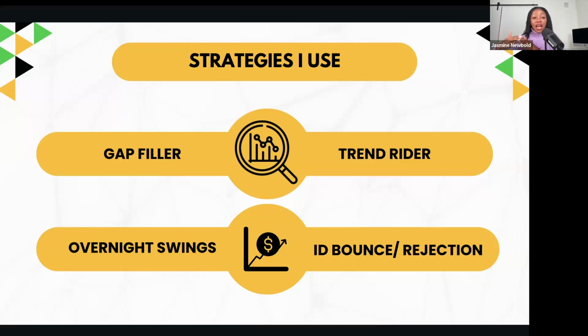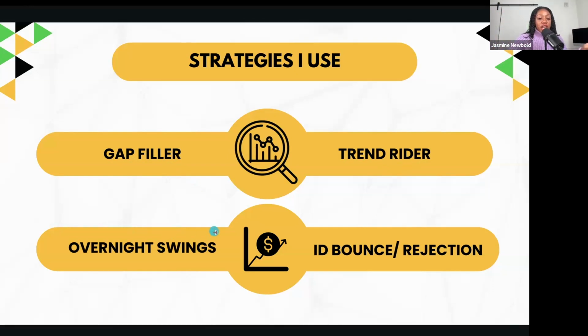I go over that a lot in the course with a lot of examples, a backtesting of showing that gaps get filled. It's just a matter of when. With a small account, I find that you can make a lot of money very quickly when you use the gap filler strategy. If I can't do gap filler, the next thing I'm looking for is a trend rider. Sometimes there's no gap to fill. Sometimes we have a flat open and we're just steady going up or steady going down. And so I'll get in and ride the wave. It's simply just riding the wave.